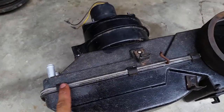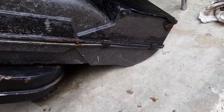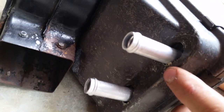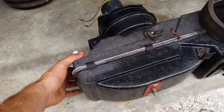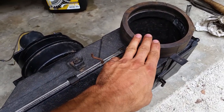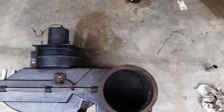I've got the heater box all put back together. These are the clips — some of the parts they clip onto tend to break over time, so wherever the clips can go, I put them on. The new heater core is in. These Spectra units always need a little trimming down below — the offset is a little different, so it's a little taller than the factory unit. A little trimming with the deburr tool makes quick work of it. I cleaned it all, sprayed it with Spray 9, got all the junk out of there, and put the old housing back on. I sprayed some rust check up in the cowl just to prevent it from getting any worse — it's not bad actually. Motor spins nice and freely, so we're going to put that back in.